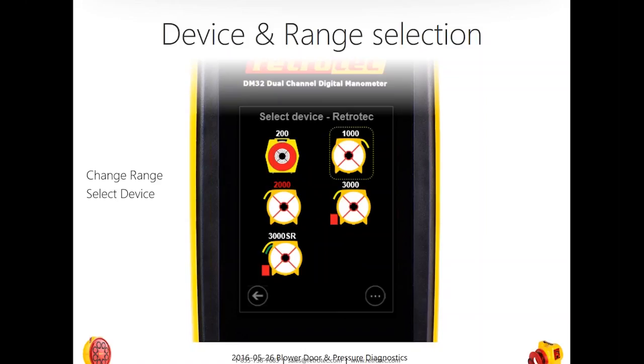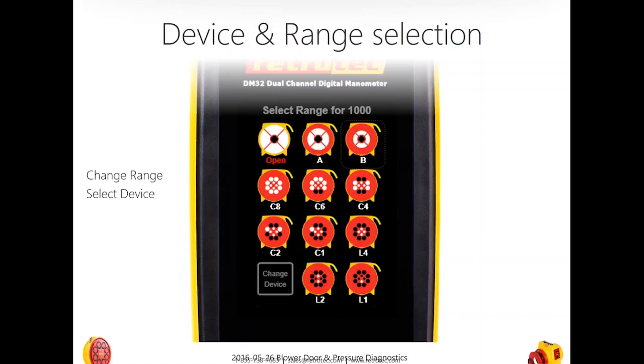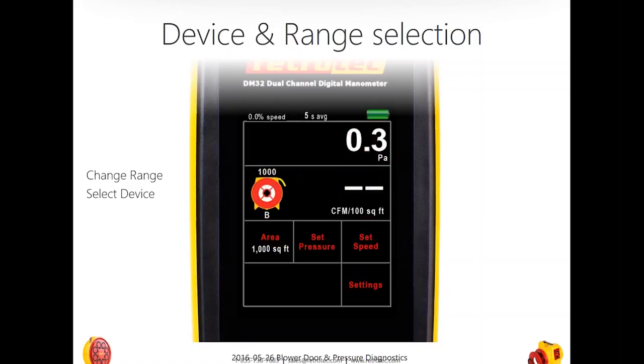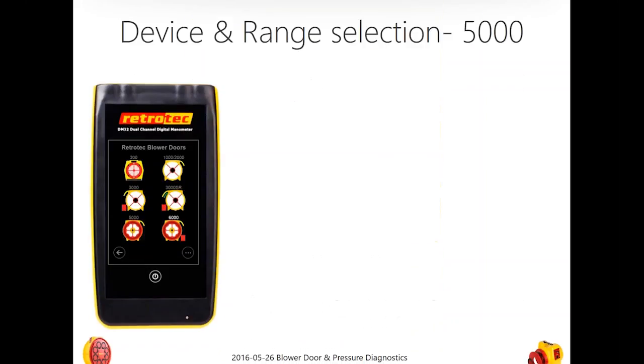So with the 5000, you'll see it's a little bit different. Here's the screen that you would find if you went into the blower doors. These are the ones that are available. And as Joe mentioned, you'll notice that the 300, which is a duct tester, is actually here on the blower doors. That's because, like Joe said, it's a different flow curve when it doesn't have the flex tube attached to it. So it is in my blower doors. If I'm using it as a blower door, then I choose this one rather than the 300 that I would find in the duct tester listing.